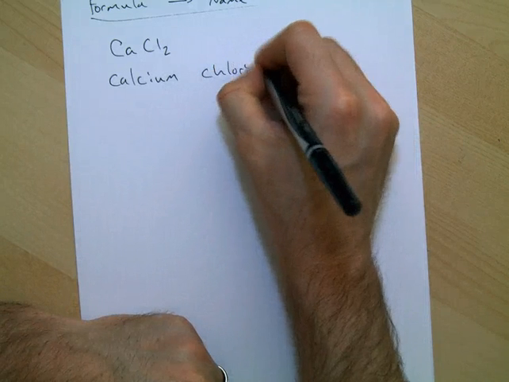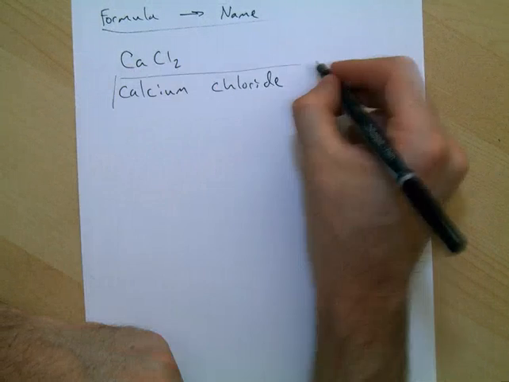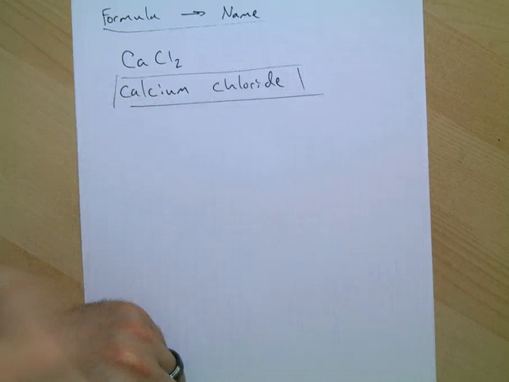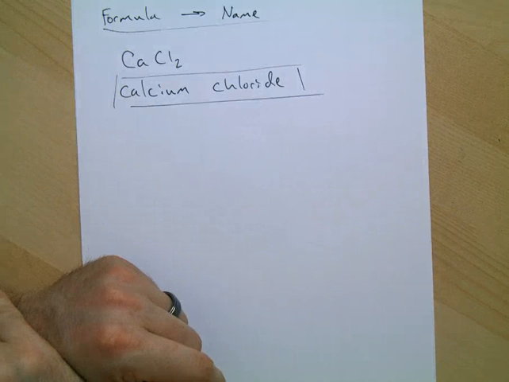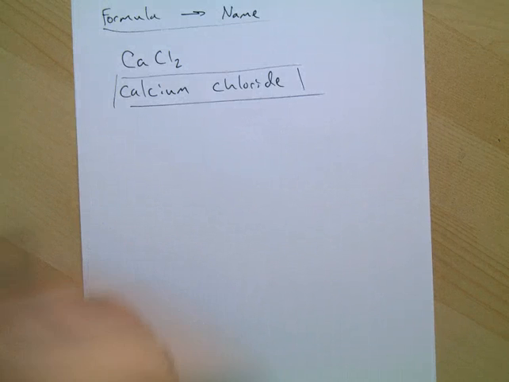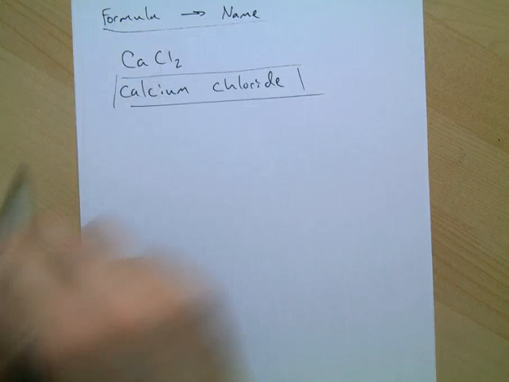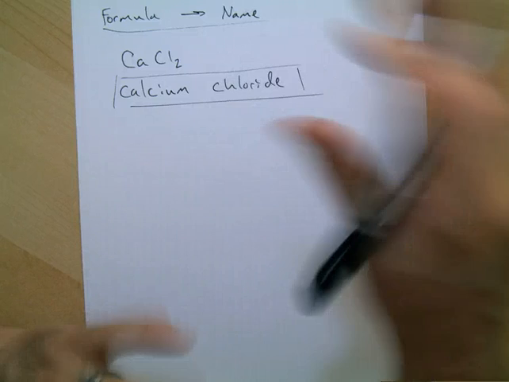You have to memorize the polyatomic ions to know how they're different. All right, and that's it. That's the name that represents that formula. Notice I didn't put di in front of chloride. You don't do that for salts. We don't use prefixes when we're dealing with things that are inorganic. So I'm not going to put dichloride at all. So no matter how many of them there are for either ion, always leave it without a prefix.